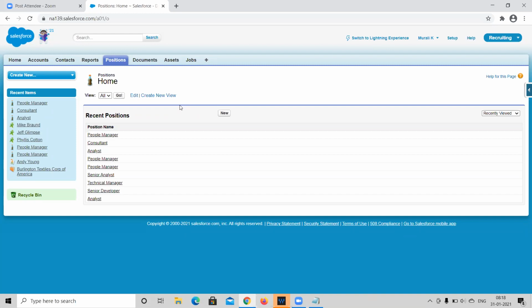We get the data from the third-party system, that's the extraction, and we have to transform the data. If you're transforming it manually, then you can directly use those Excel functions and transform the format in the Excel sheet itself. Then we have to load the data to Salesforce by using the data loader.